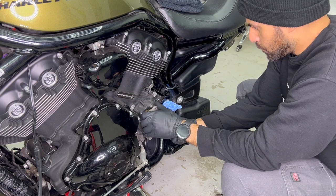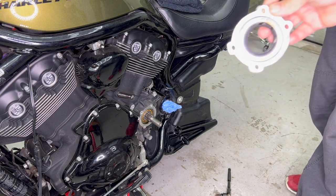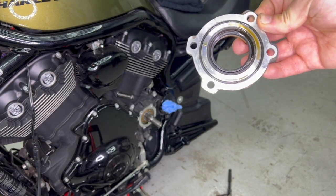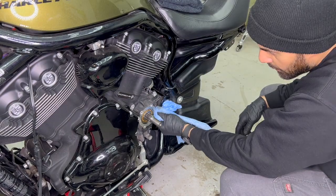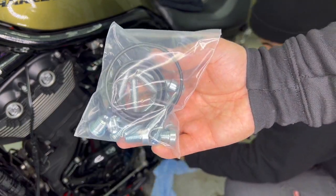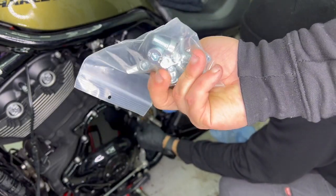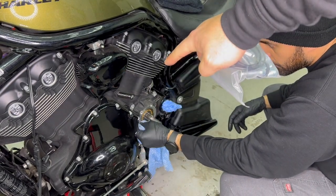Okay, so once you've removed your cover, we're going to be replacing the seals that are inside. So you can discard these seals. We're going to provide new seals in your new kit. All right, so in your fat tire kit, you're going to get all these seals. We're going to be using all new seals. Basically, these come all labeled. You're going to use the same size seals that'll go right there.